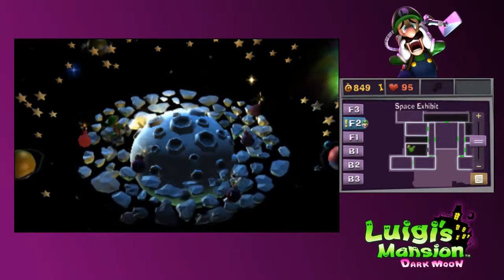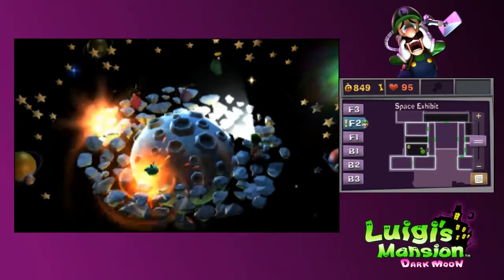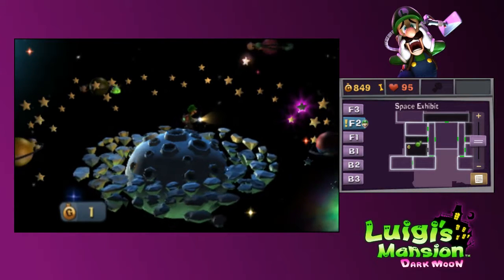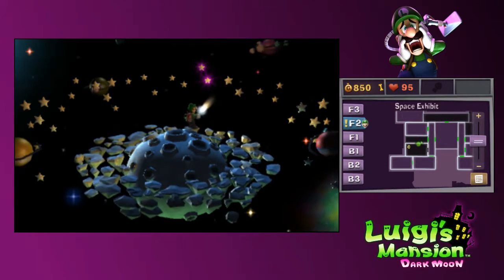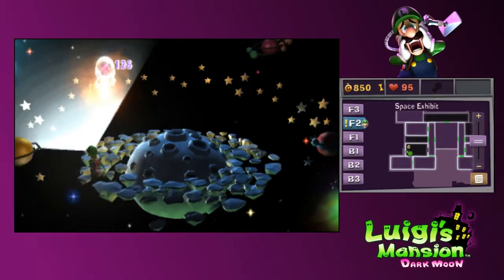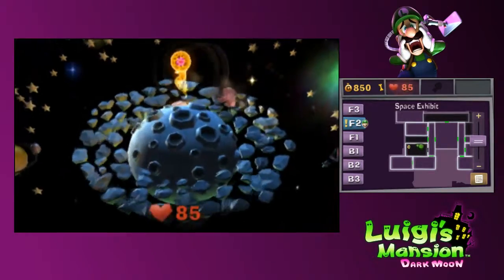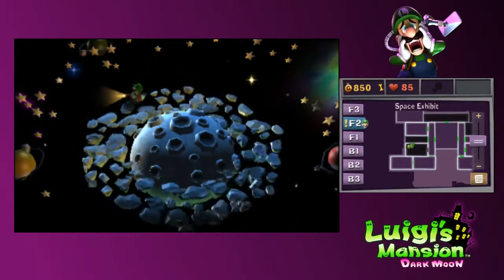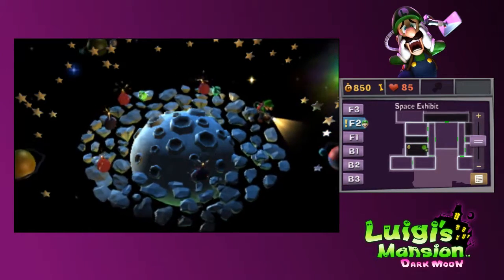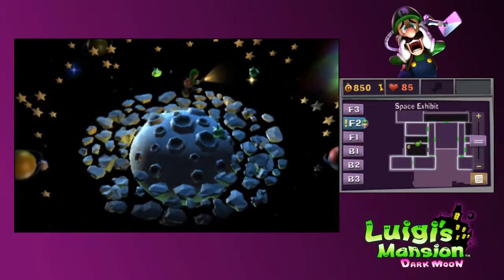Oh, those are bombs. Those are bombs. Those are beetles. I mean, those are bombs. Bombs and beetles. Bombing beetles. There we go. Dang it, got hit. I got hit twice? All right, we got bombs. We have beetles. We have bombing beetles. Better step away from the bombs.